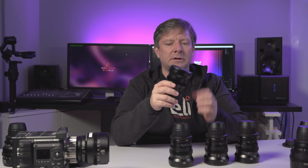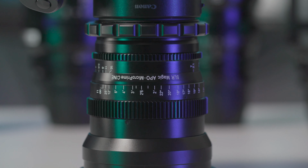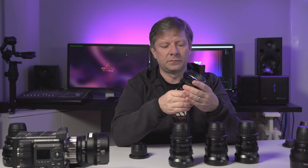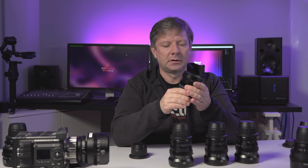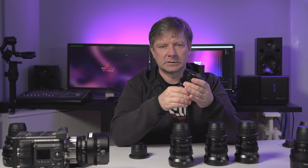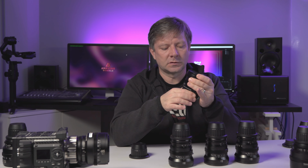The build quality of the lens is glass and metal. By the first feel of the lens, it's really high quality. You feel this when moving the focus ring. It's really smooth, it's not loose at all. The iris ring is also smooth.